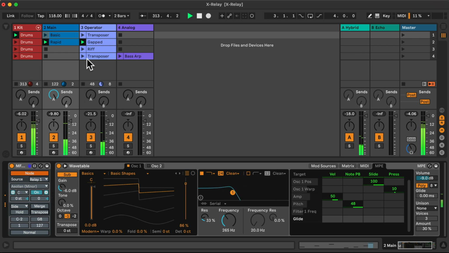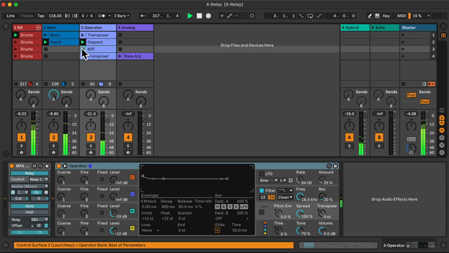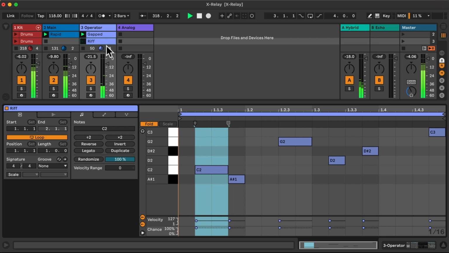So I think it could be interesting to look at a more complex version of this with a busier transposition pattern.